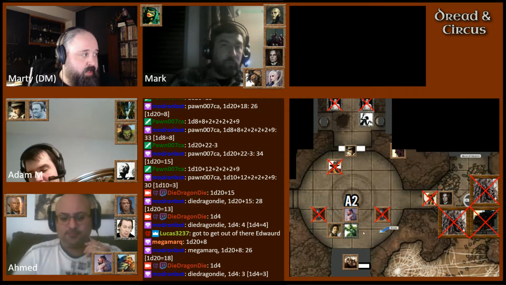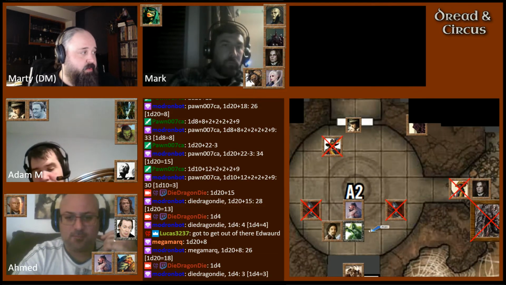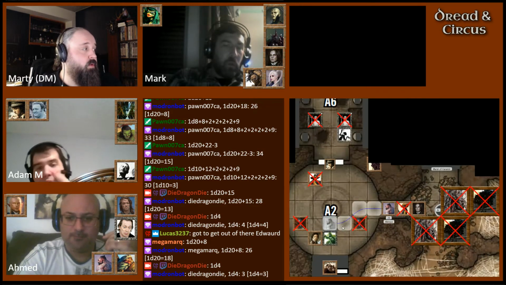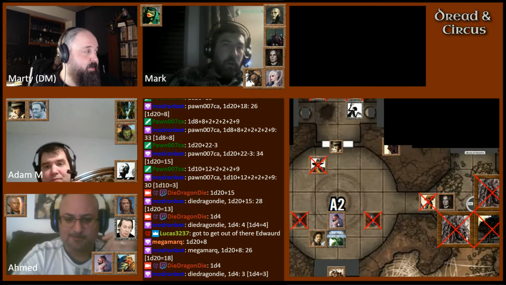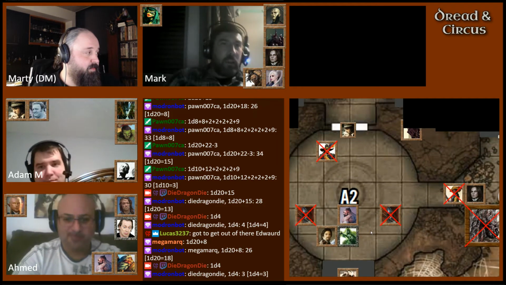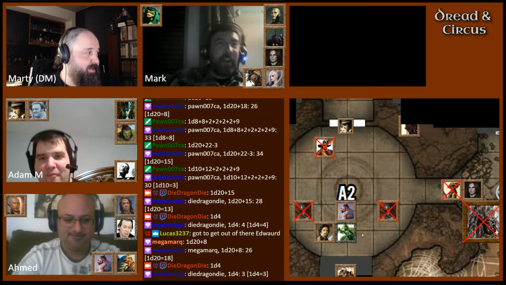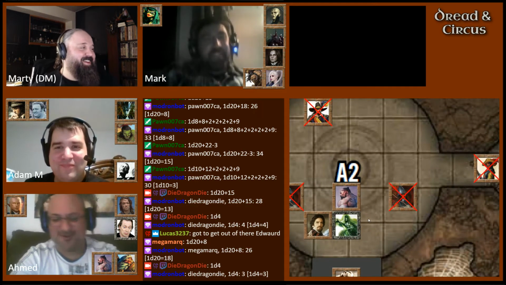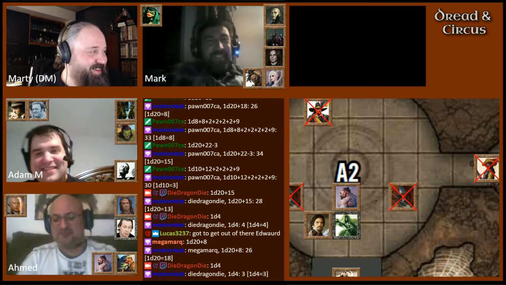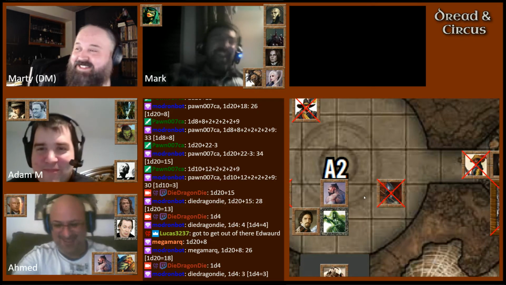Are you moving to provoke an AOO or not? That path provoked. I was just jumpy on my touchpad. Okay, got it. Damien, get in here. See, I don't need help figuring out how to fight, thank you very much. Get on the opposite side of that line. That way we can find him. 6 charisma.